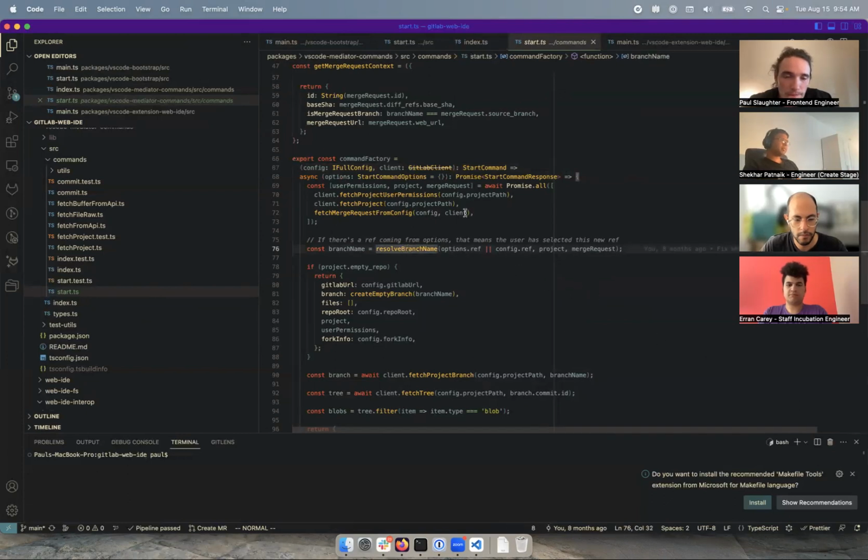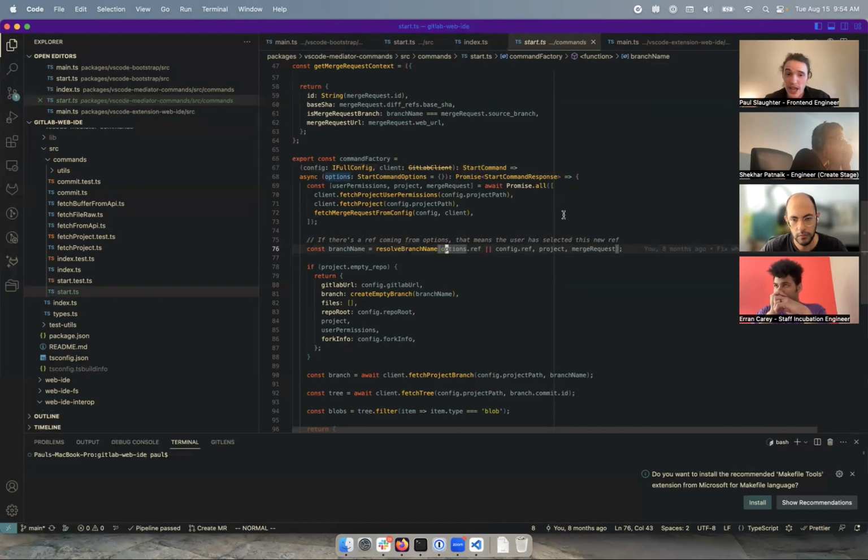Okay, so this looks like an interesting line of code for our current problem. Here's a comment that's helpful about options that we can receive into this start command. There's a ref that comes from the config, and then there's a ref that can come from options.